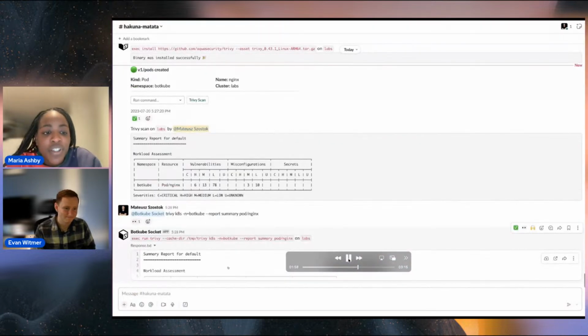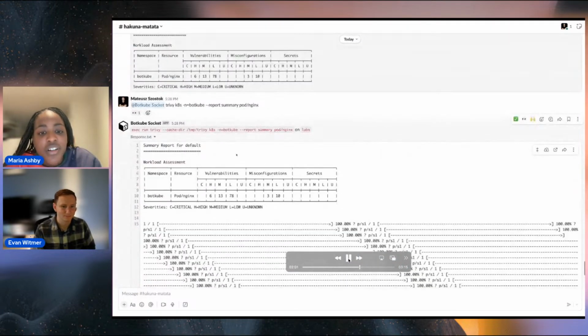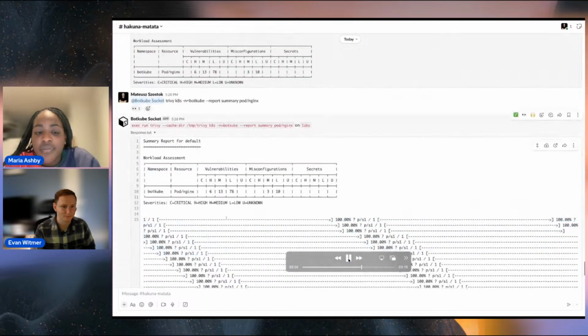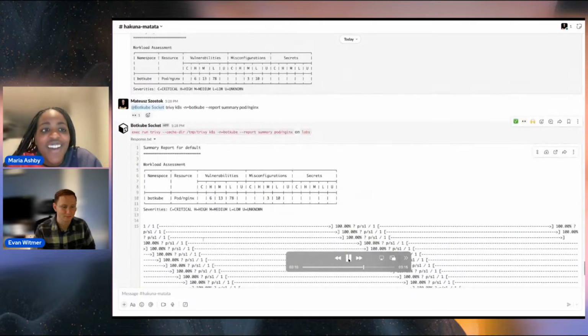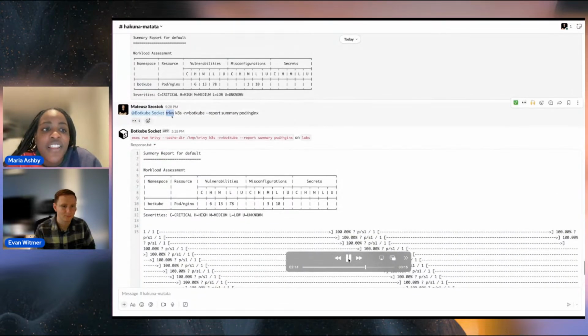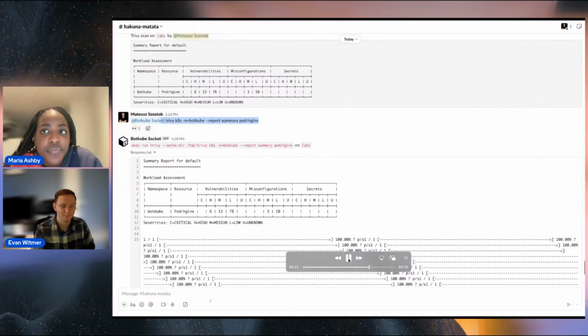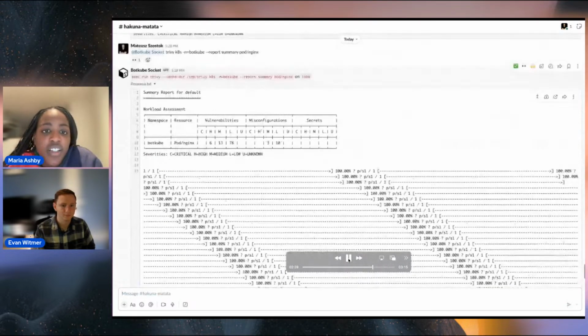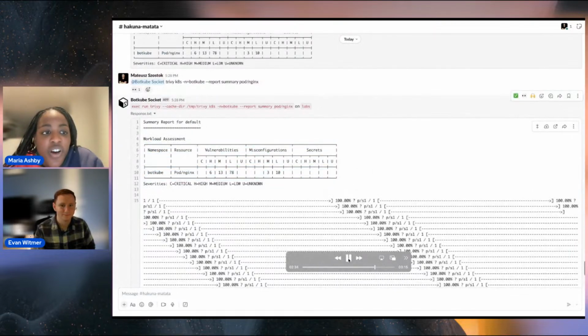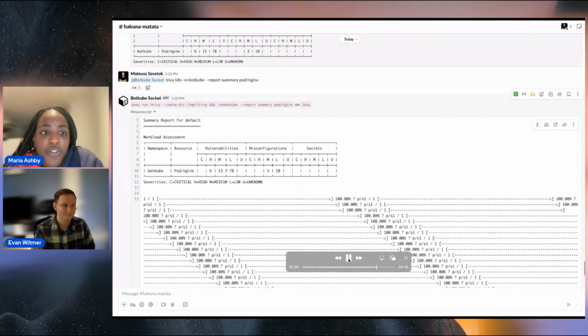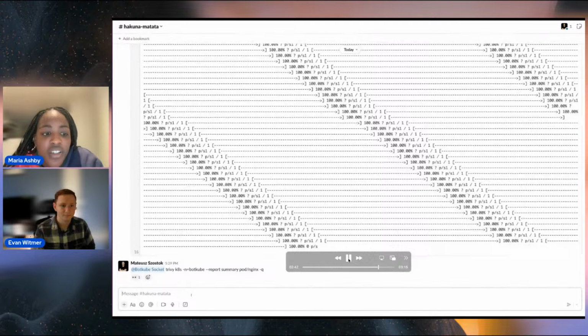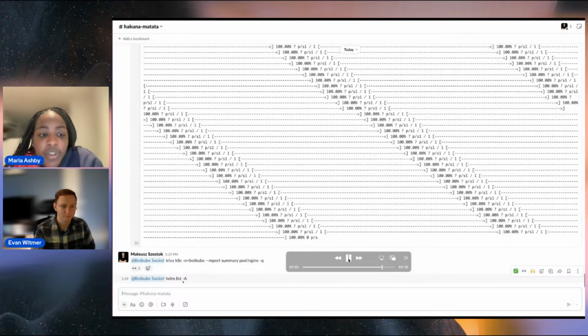But with Botkube, you can organize your workflow in your tool suite all in Slack or Teams, which is a pretty universal and pretty friendly UI. So you can have all the functionalities of the different tools that you're using all in one place. So then you can run Helm against it.